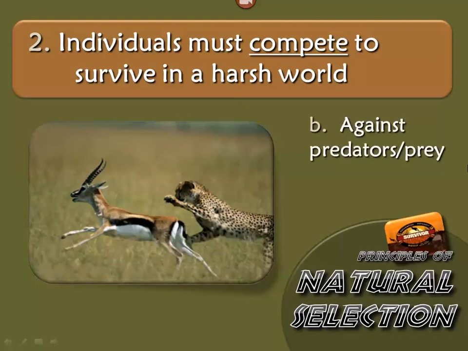Another thing that organisms compete for is for food or to not be food, so basically against predators or prey. So if you are a prey species, you better be fast, you better be alert, you better be camouflaged, you better be able to move quick back and forth and try and evade a predator. If you're a predator, you probably better be a lot of those same things: camouflaged, eyes in the front of your face to help you track your prey. You better be fast, you better have some sharp claws and teeth to be able to take down prey, and so forth. So it's a rough struggle out there. You can't just go to the grocery store out in the wild. You got to hunt it down or be hunted.